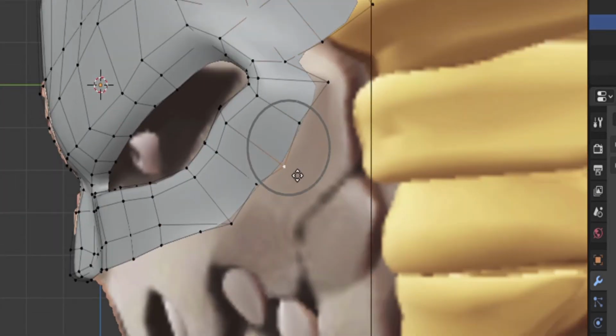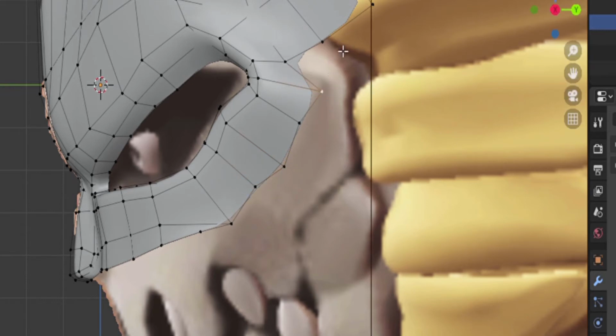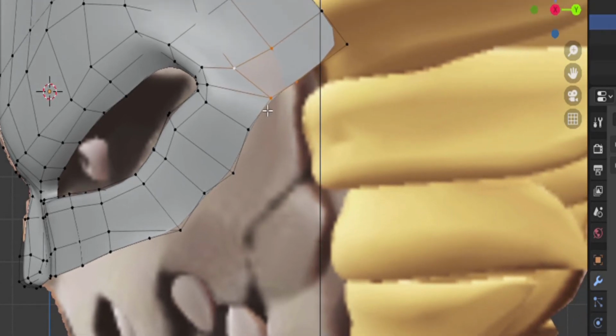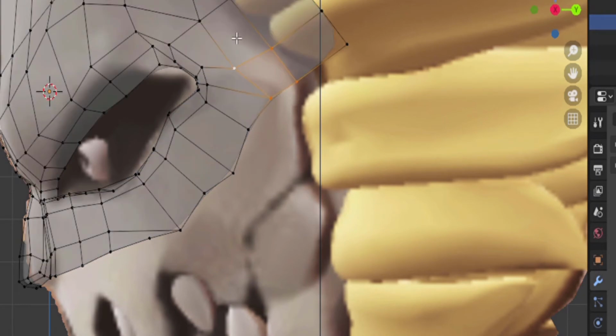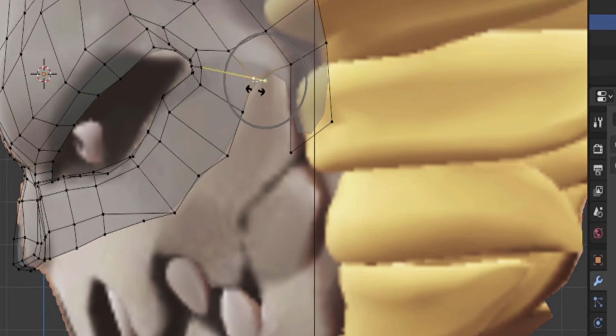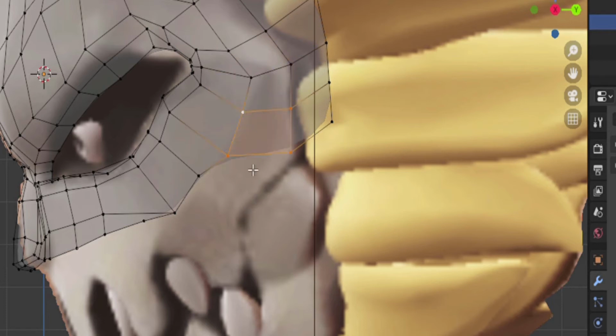Let's bring this down a little bit more. So I'm just kind of working around the mesh, basically, or around the reference image. So select this, press F. And then here we can see it's quite a hard drop off. So let's select these two and go Z. Let me just bring this in a little bit. Maybe bring this down a little bit as well. Let's add a loop cut there. Make this a face. Make these a face.